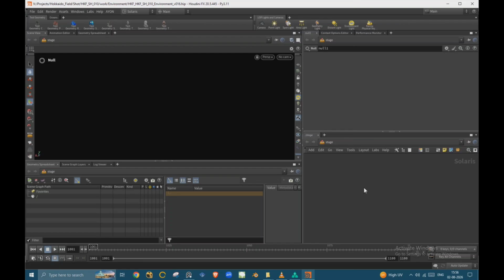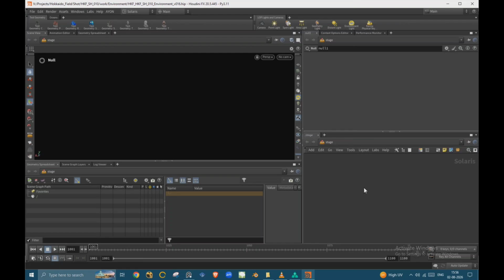Let's say there is environment, lighting, CFX, EFX, or any other related departments for that particular shot. If you are going to launch the final render, you should not be rendering the wrong one. Might be launching the render with the wrong camera, or the wrong light, or the old outdated lights, or the old scatters, whatever it is.